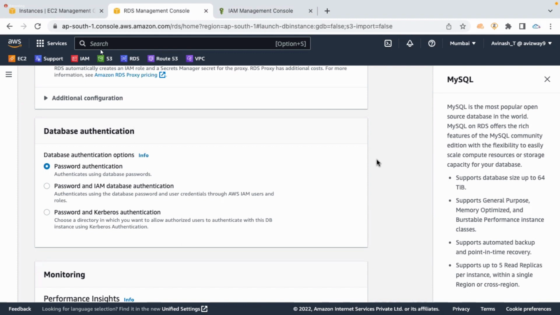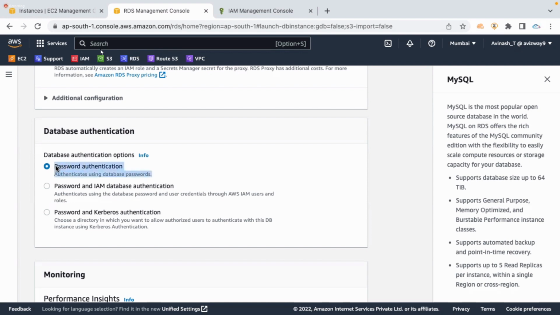The reason is, if your AWS account, for example, someone guessed your username and password. If this option is selected, they can use those credentials, they can even get into your database. But if this option is selected, even if your AWS account is compromised, nothing happens. They cannot connect to it unless they know the DB admin username and password, the database username and password. So that's the reason most of the time we go with password authentication.